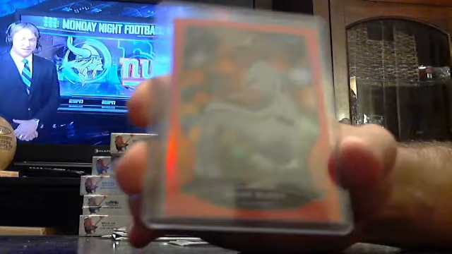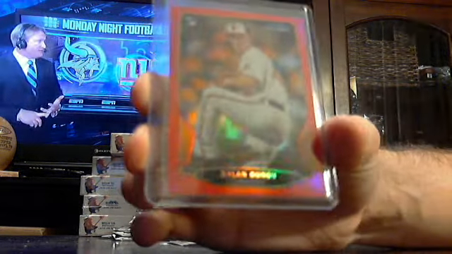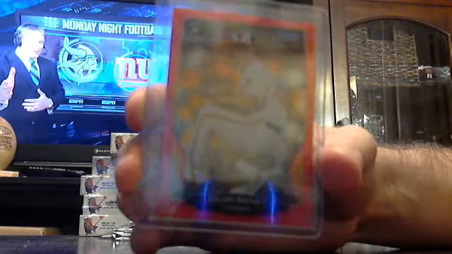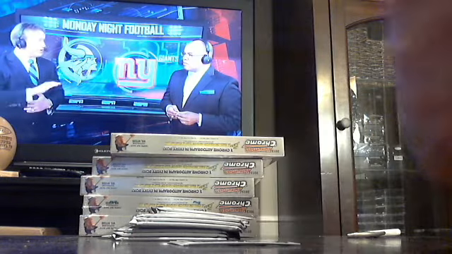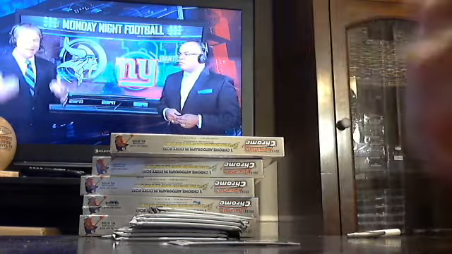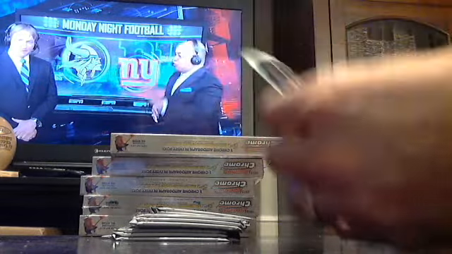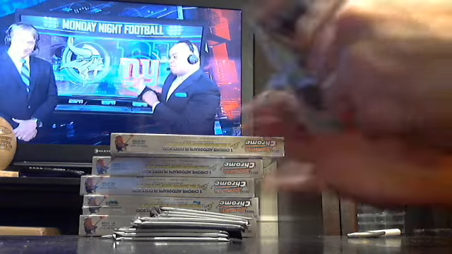It'll be Orioles, Dylan Bundy. Dylan Bundy for the Orioles. Pink out of 35, it is numbered 9 of 35. Dylan Bundy, 9 of 35. Pink. And a three base. Four base.